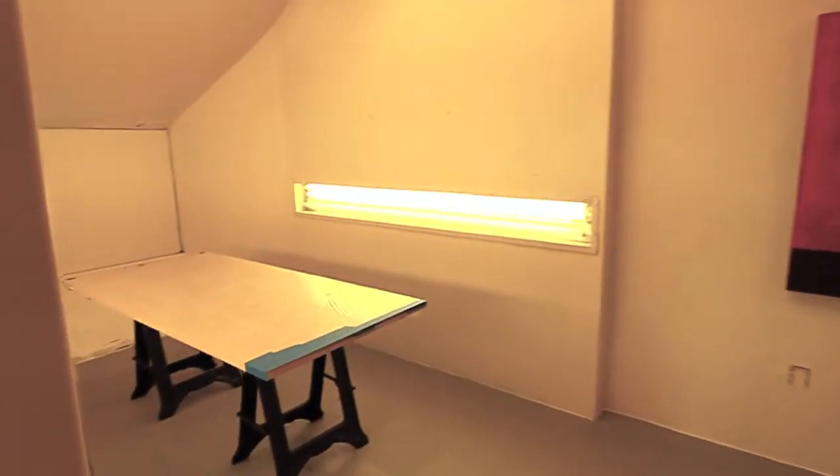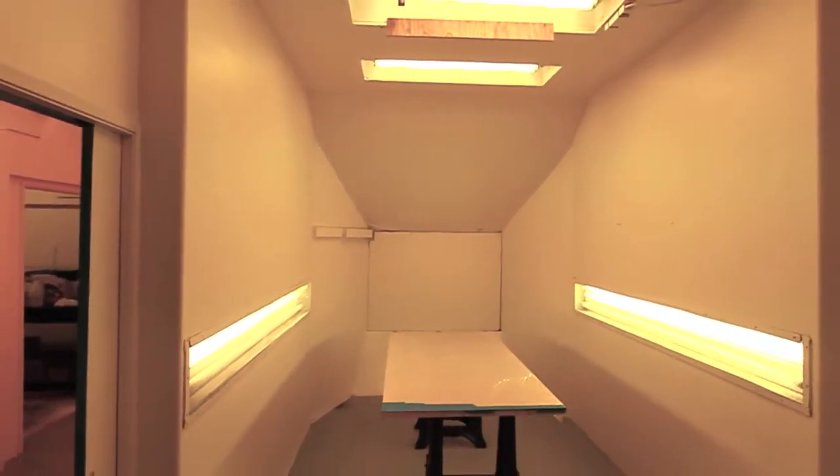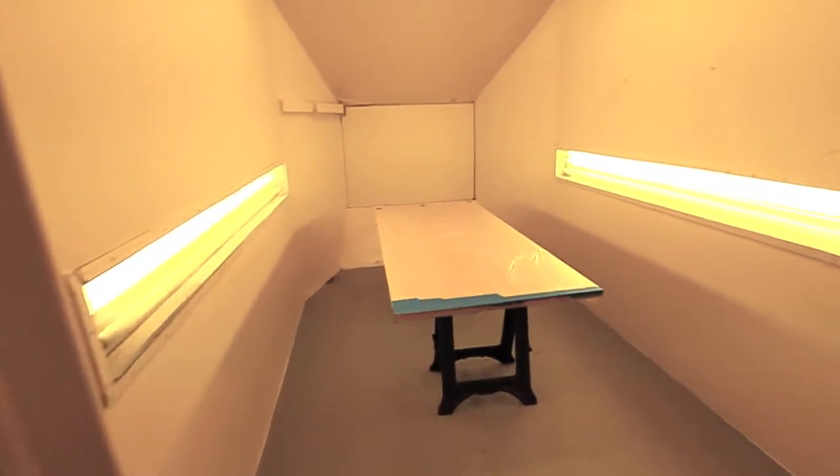And if you remember from the previous video, I took you on a little tour of the studio. And the green room was going to be turned into the resin room. And we painted it also. And I'm thinking of building a tent in here. Let me back this off a little bit. Building a tent in here over all of this. And this would be my new resin room.